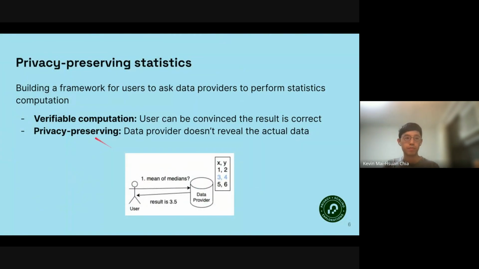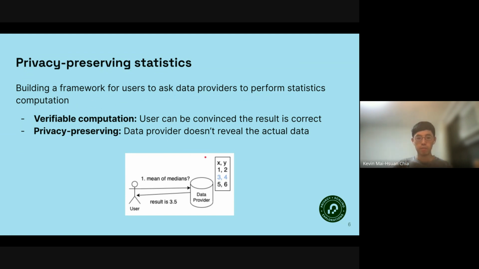Okay, so privacy preserving statistics. It's a framework we're building for users to ask data providers to perform statistics computation.